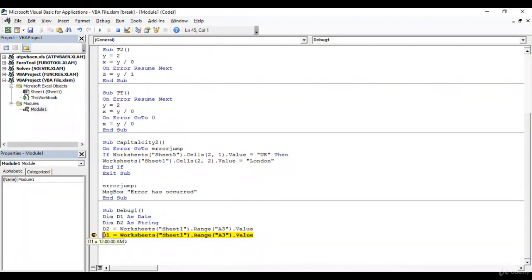Now my code has come back over here, and I know that so far for these 3 lines I did not have any error. So my error would be in this line. This is how, using a breakpoint, you can break your code into different parts and then run each of those blocks and see which line the error is in. Now let's just reset it.